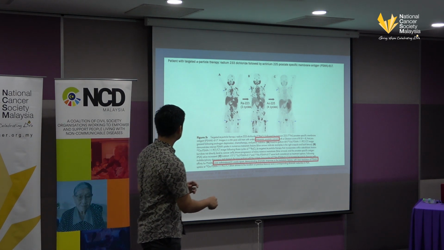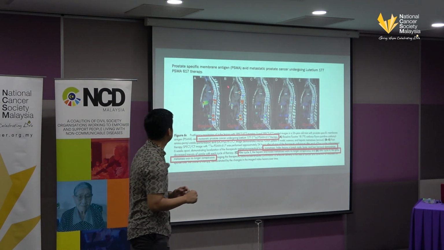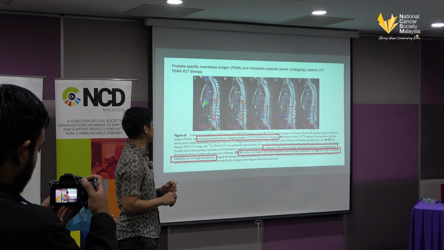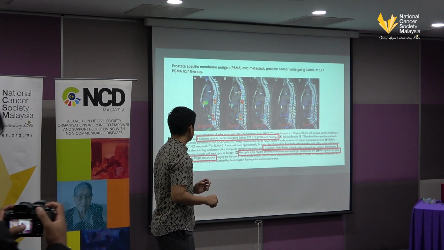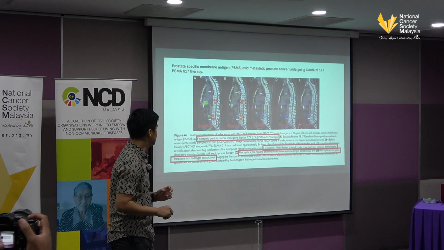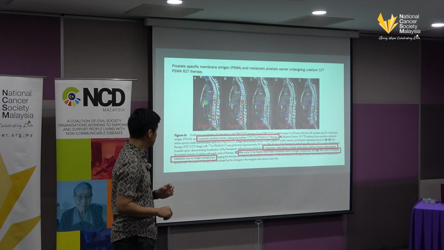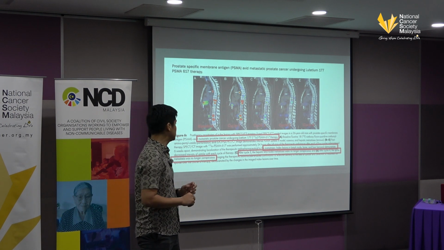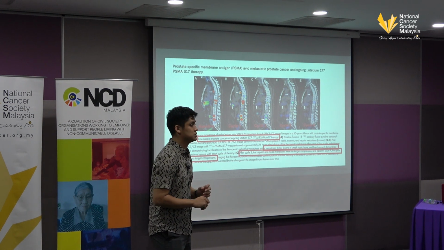And another success story is a prostate-specific membrane antigen avid metastatic prostate cancer treated with lutetium-177. The index lesions in lymph node, bone, and liver demonstrated that after cycle 2, the hepatic and nodal metastases were no longer conspicuous, and after 4 cycles, the spine metastasis was no longer conspicuous.